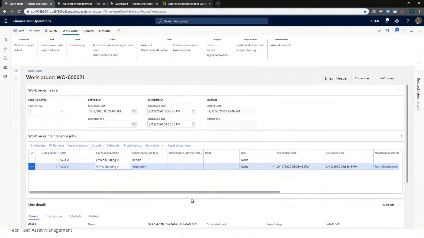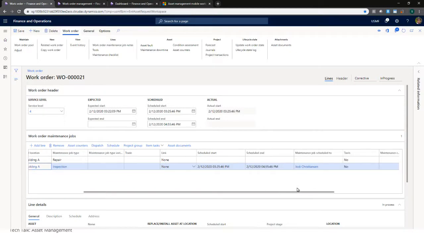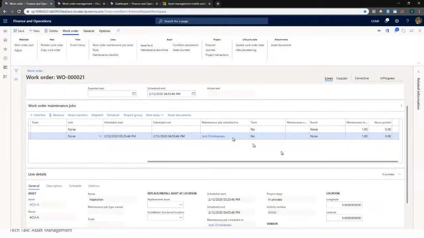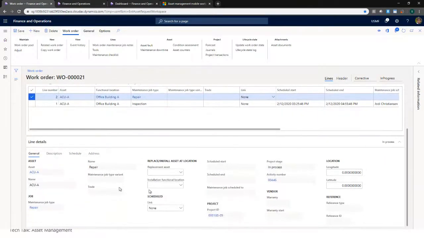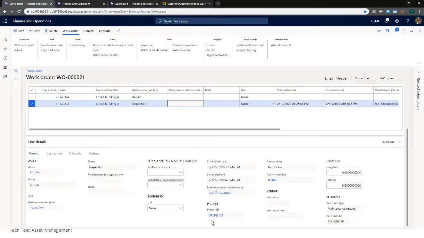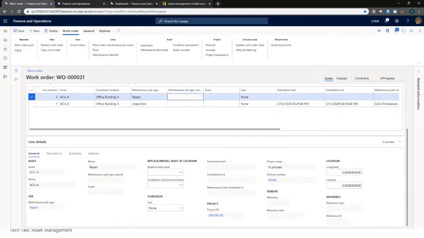So if you look at my work order, you would see that if I click on any of these lines, the 2 work order lines, and I go into the general area, I would see that there is a project ID on that line. So there is 188-09 here. And if I click on this one, this is also 188-09. Activity is 445. And in this case, activity is 446. So I have a project with 2 activities that kind of got created automatically for me behind the scenes.